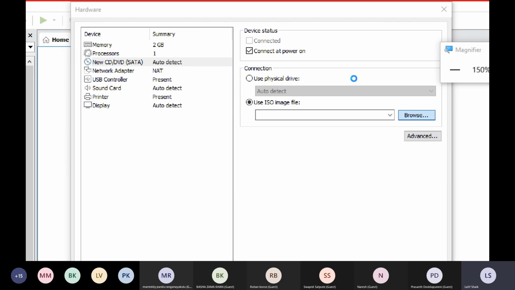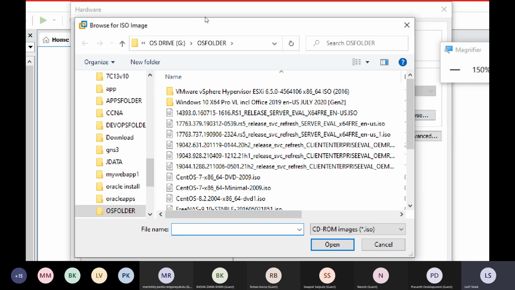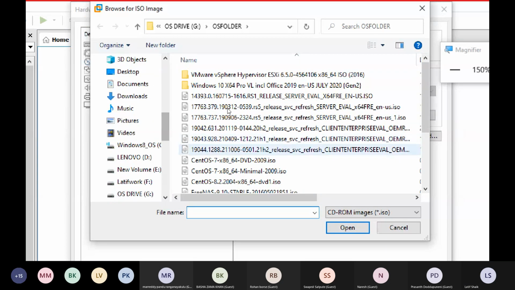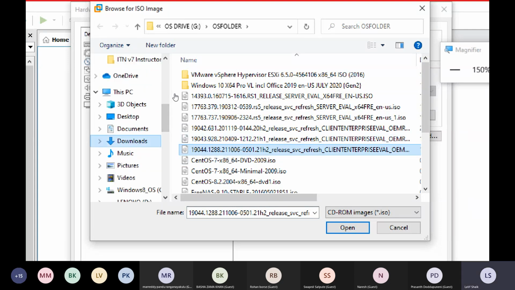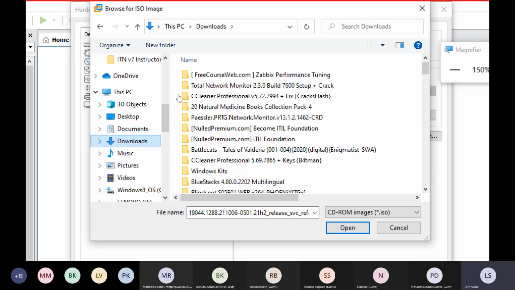So find out where your operating system is. Guys, when I download, actually it is there here, but people are confusing. That's why I'm telling like this. Go to your downloads. Okay. So go to your download, this PC downloads.